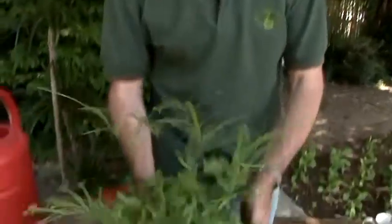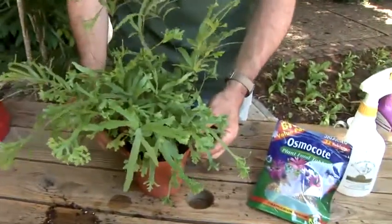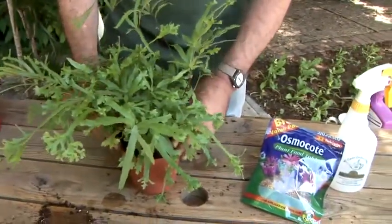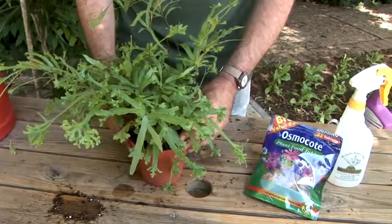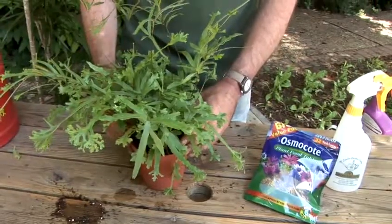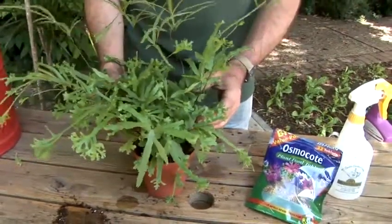Here's a little fern plant. This is a terrace fern. Fern plants are very good for shady conditions indoors, so if you've got a room that's not too brightly lit, say has north-facing windows, then ferns are ideal for this.